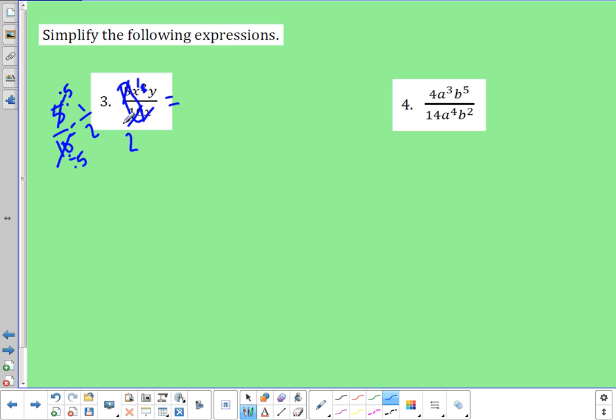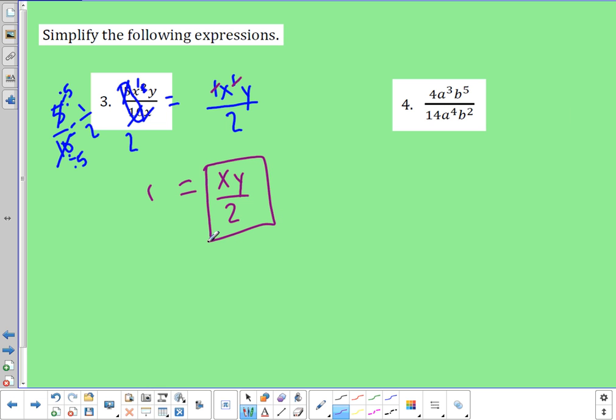So now let's take a look at what we have left. The fraction that we have left is 1/2. So I have a 1 on top, I have x to the first power, and I have a y. On the bottom, I have a 2, and I have no more variables. Now, this is a perfectly fine way to write this answer, but this is not how you would see it on a multiple choice test. We all know that multiplying by 1 doesn't change anything, and taking something to the first power, we don't need to write that power of 1, so I actually don't need to write these. You would see this as x times y over 2. That's my simplified expression.